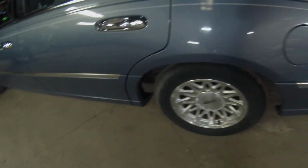Okay. Got my car running. Didn't turn the suspension on because I'm just going to move it on the lift. Because you're going to put the LEDs in it. Out with the factory, in with the LED.